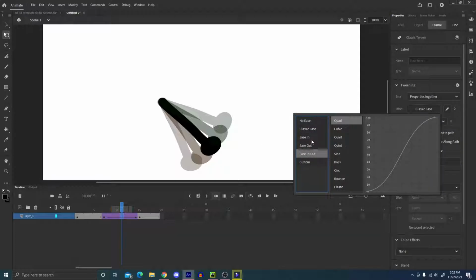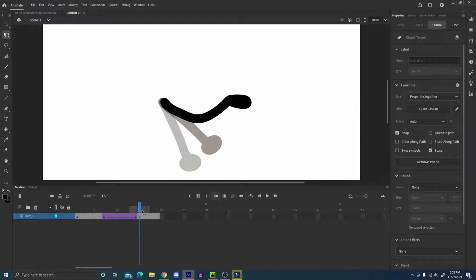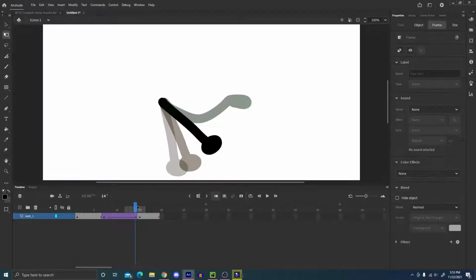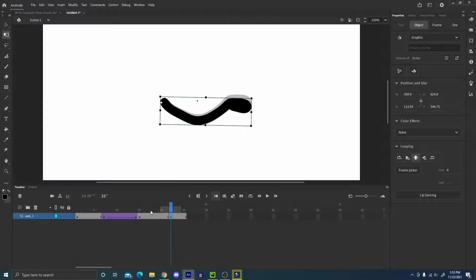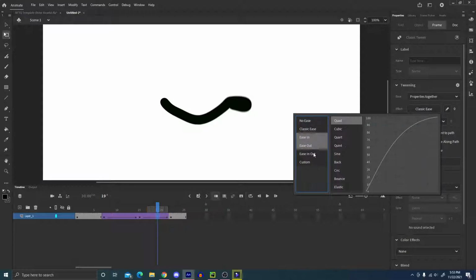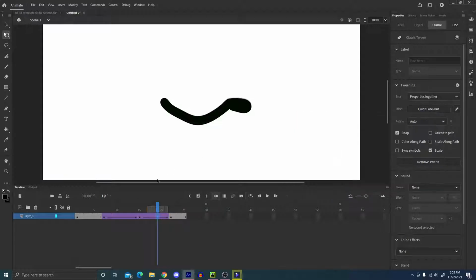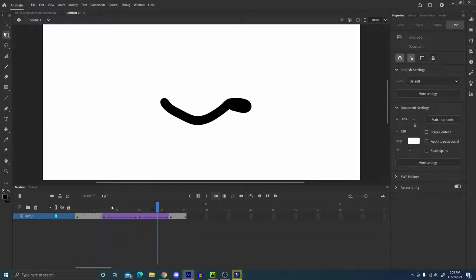What we're going to do here is an ease in, quint for me. I like quint, it's quick. And once it hits this arm, it will automatically transfer into this arm after easing in. Right here, first of all, expand this a bit, and then we just want to pull it down slightly like this. And we're going to make a new tween from here. Instead of classic ease, it's going to be an ease out quint for me, because I like quint. And this will cause it to look like this.